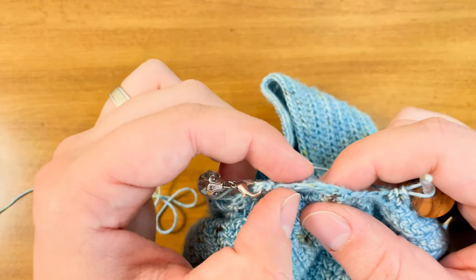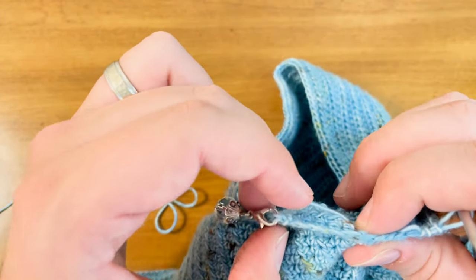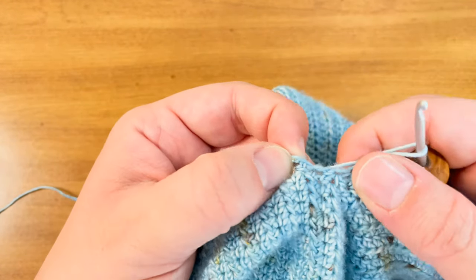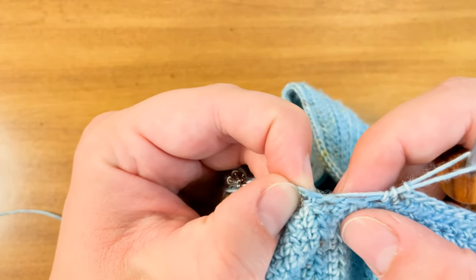So there's 1, 2, 3, and then 4 kind of right there. And then, see here, 1, 2, 3, 4 right there. And so I've got this gap right here. But just like before, this gap also has some stitches that are worked along here that I can work into.